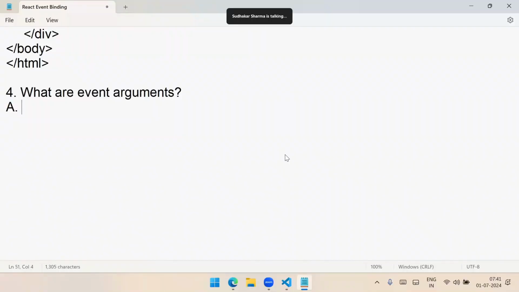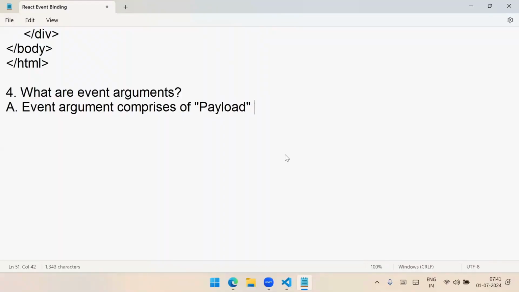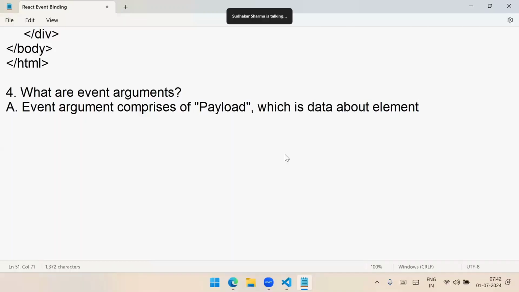Event arguments comprise a payload, which is data about the element and event sent to the subscriber.